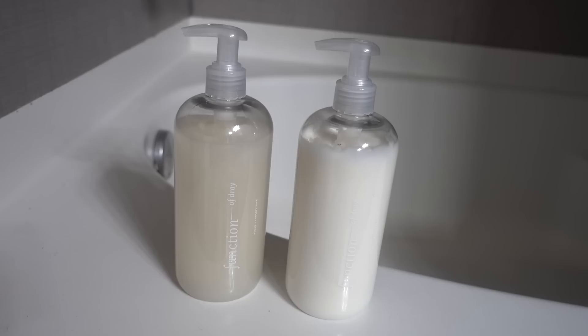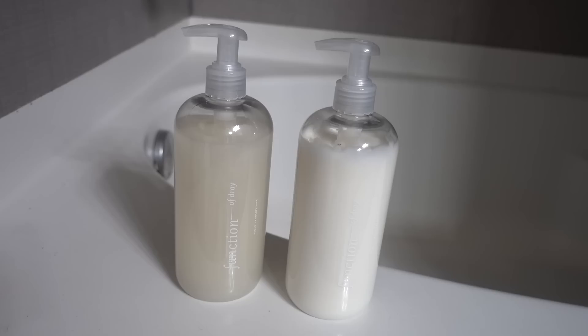My goals are always to fix split ends — which is an issue with longer hair — and shine and volume. I love that you can choose from up to 18 different hair goals. Getting back to the seasonality of your hair care needs, another thing I like about Function of Beauty is that you can go in and change up your hair goals, so as we approach the winter months you may want to add anti-frizz.